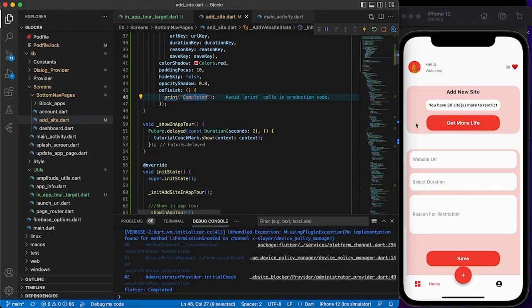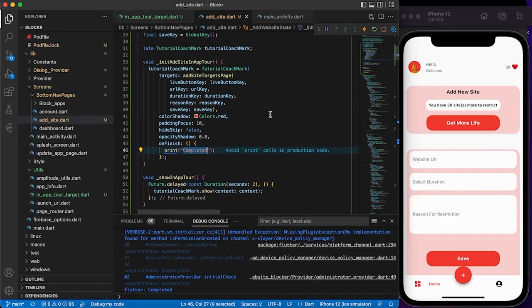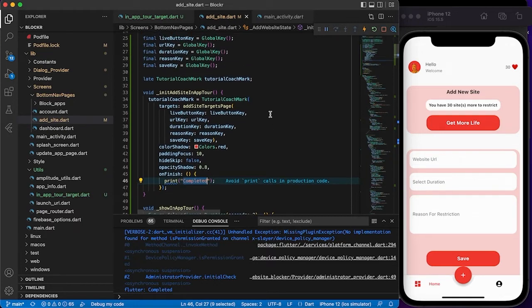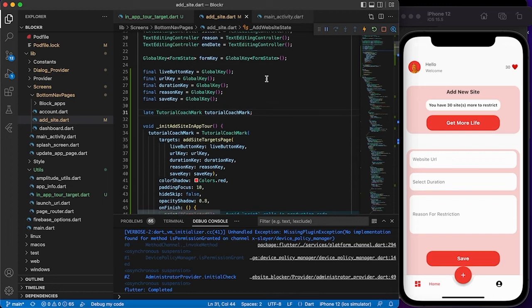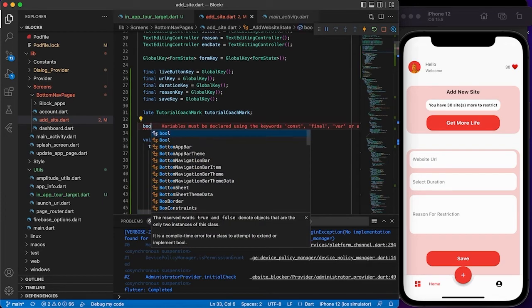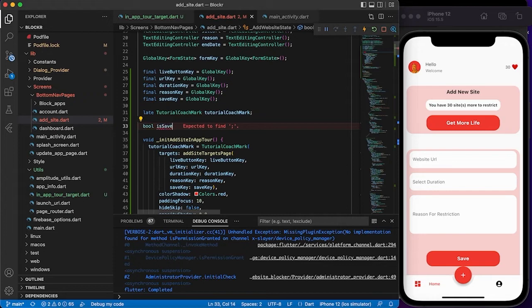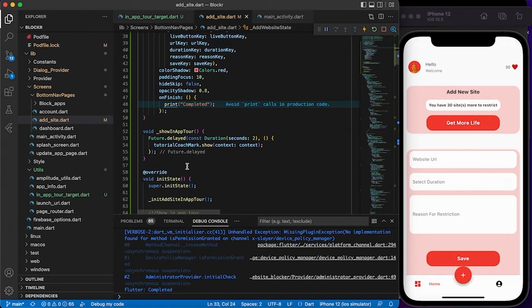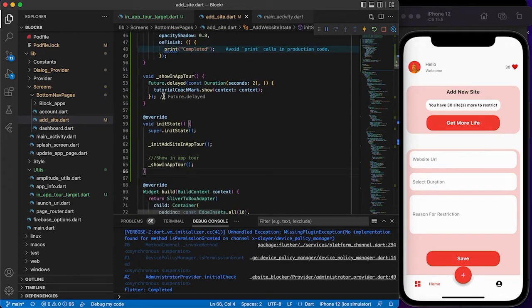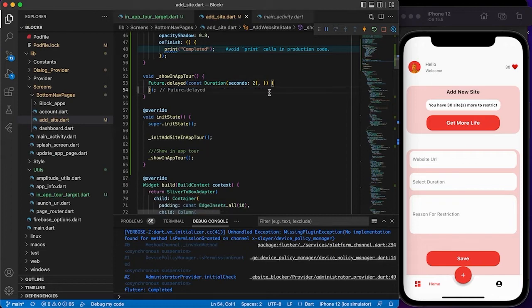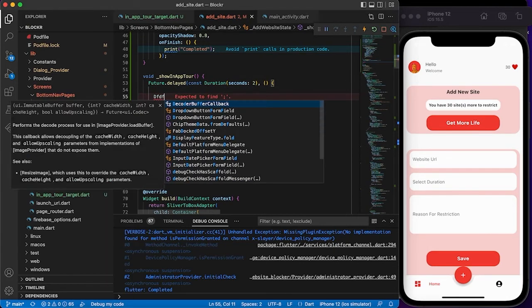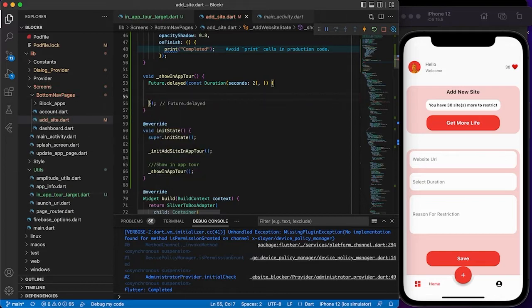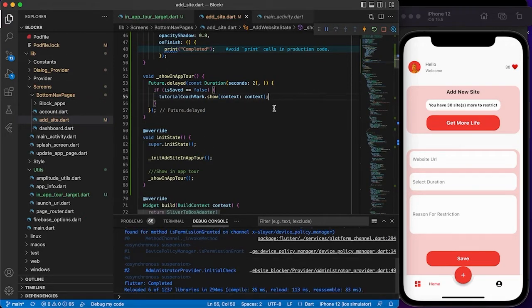So at this point is where you're going to save your stuff to shared preference. Let's just assume you've created your shared preference, so you save the status. For that, I'm going to be using a Boolean flag to test. So I would say is saved, initially is going to be false. So let's say the user has not saved. Calling this in-app tour, this is where you can maybe fetch inside your shared preference or something like that. So I will just say if is saved is equal to false, then show in-app tour. So you're only showing in-app tour when is saved is false.